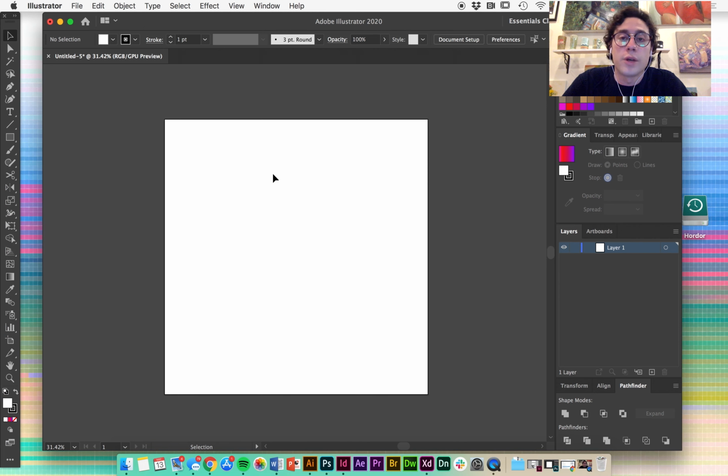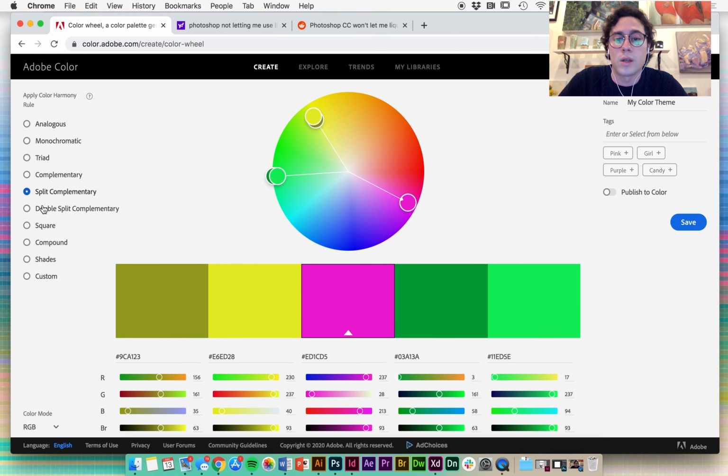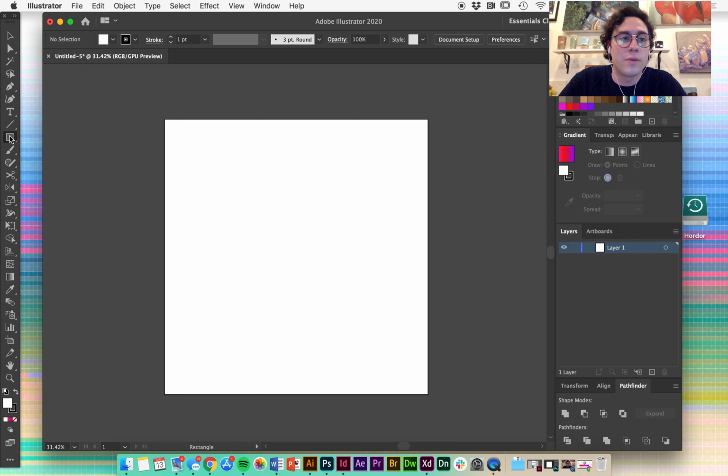So the first thing when making a gradient is choosing your color. It's honestly the most important thing with a gradient. What I love to do with someone who doesn't know much about color right off the bat is trying to find a harmonious color palette. And the biggest tool that you can use right now is the Adobe Color Wheel. The Adobe Color Wheel is super simple, where you can just input a hex code and it develops a harmonious color palette using whatever code you picked. You can pick whichever one you feel works best depending on the feel and mood that you're going to go for. I already went ahead and chose this analogous color palette, which I think looks really nice, and I like the feel that it's giving me.